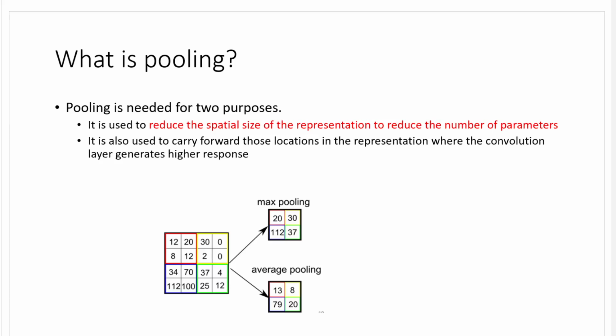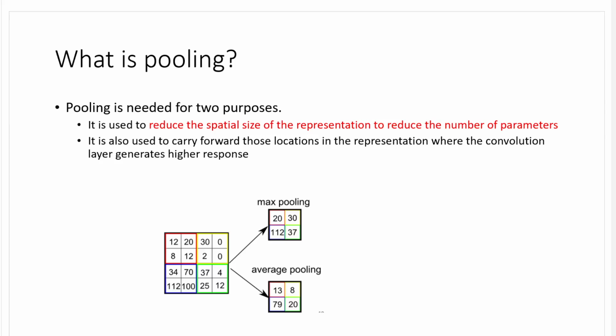There are two typical pooling schemes that are very popular. One is known as max pooling and another is known as average pooling. Let's look at these two schemes through the picture shown here. Let us say that we have a 4x4 image coming out of the convolution layer and after nonlinear mapping. Suppose we want to perform pooling over a mask of size 2x2. We will take our input to the pooling stage and divide it into a number of regions such that each region is of the size that we have specified for our mask. In this particular example, the 4x4 image will be divided into 4 2x2 regions.